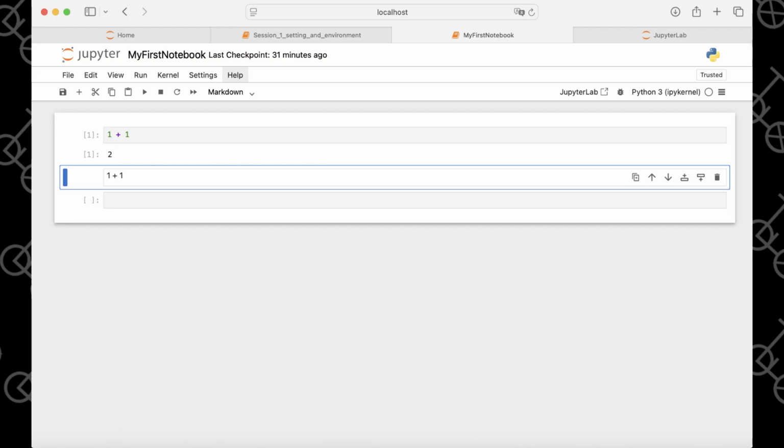To sum up, at this initial stage, these options are important to remember. Save button to save the notebook regularly, plus button to create a new cell below the existing cells, cutting cells, copying cells, running the cells, stopping the cell where it takes too long to run the Python code, and refresh the running. We will use all of these buttons regularly in future videos.